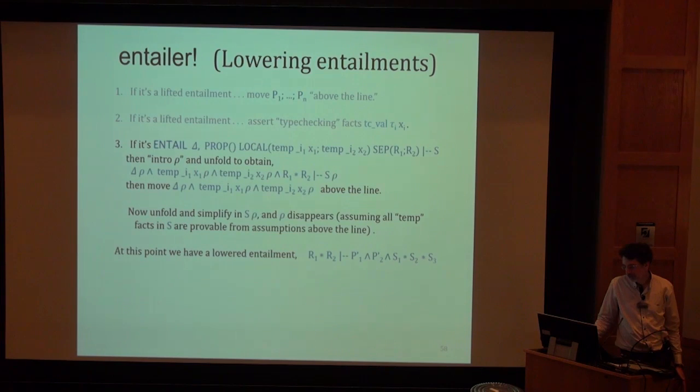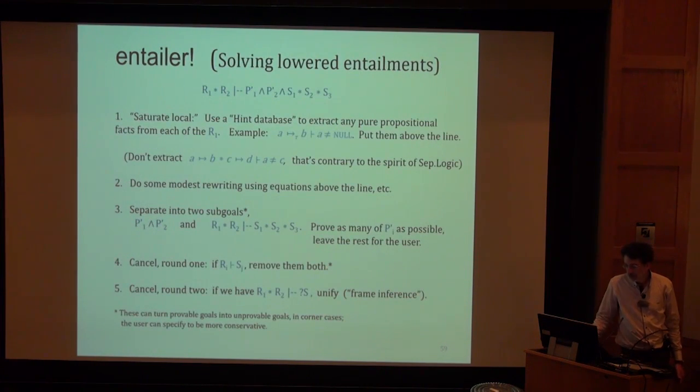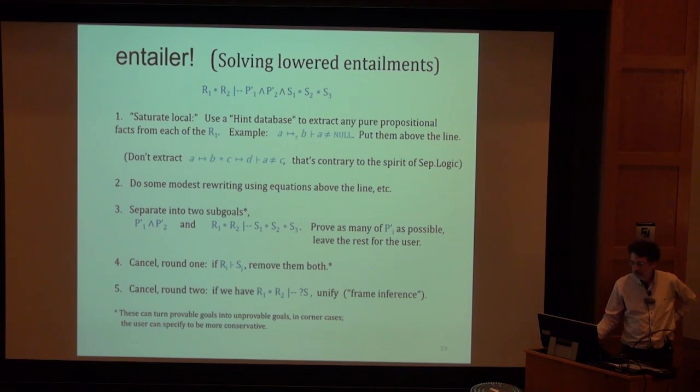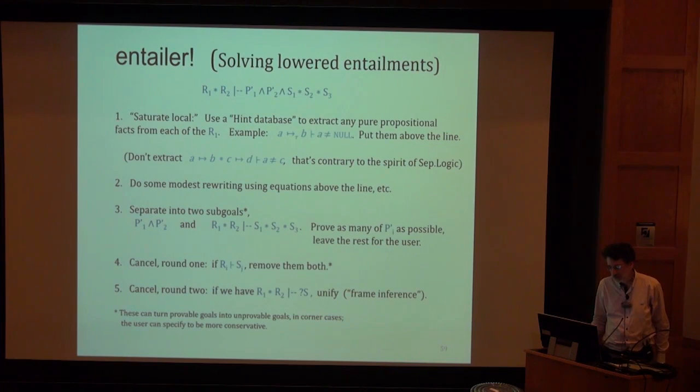It's got some separating conjuncts on the left, and on the right it's got some pure Coq propositions and some separating conjuncts. So how do we solve lowered entailments? First, for each kind of separating conjunct, there's typically a pure propositional fact you can derive from it. For example, if I have data at that says at address A, there's a data structure with some contents, then I know that A is actually a pointer. It's not null pointer. It's not a floating point number. And so that's a pure propositional fact that I can just derive. And I know, for example, that the length of the contents equals the size of the declared type. So there's a hint database for each kind of separating conjunct that will derive some pure propositions and throw them above the line. Okay, then let's separate this right-hand side into two subgoals.